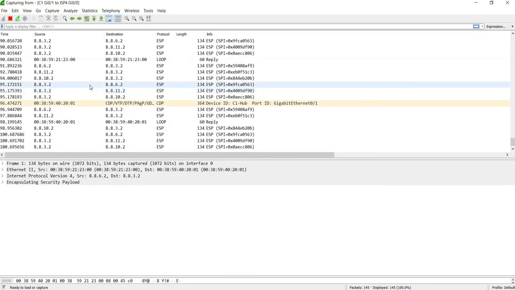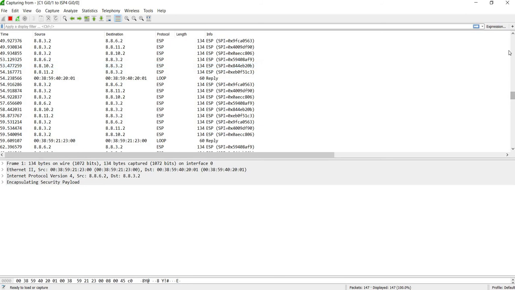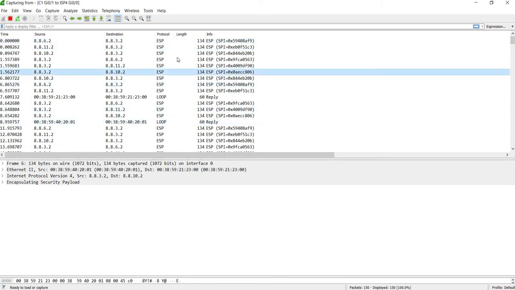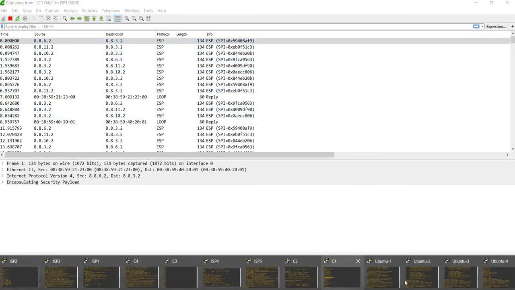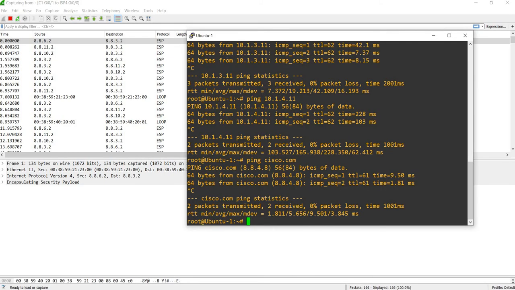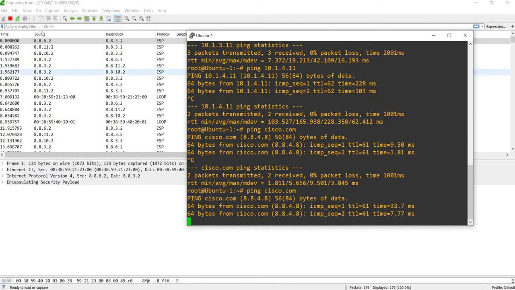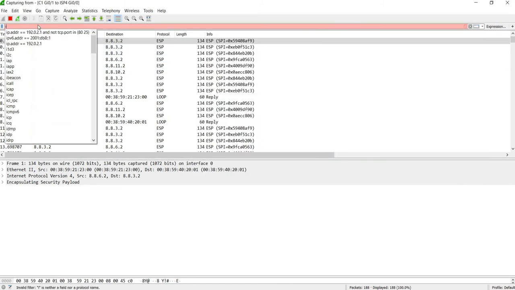So okay. As you can see, we are seeing a lot of ESP protocol. Let me go and ping cisco.com and filter for ICMP.